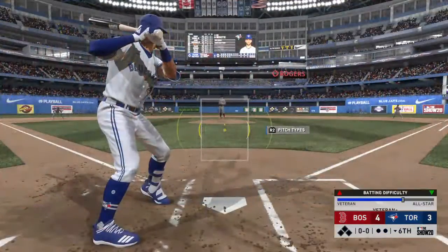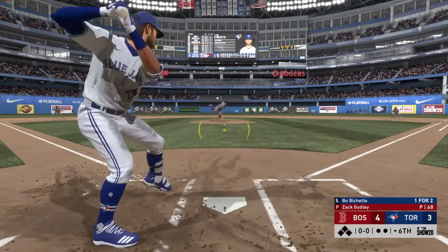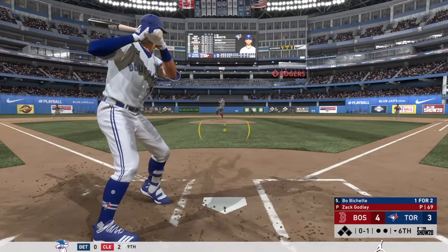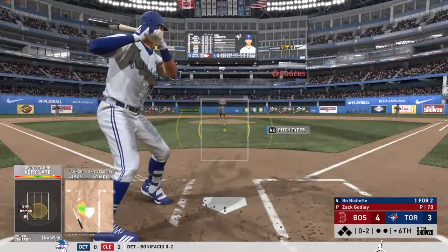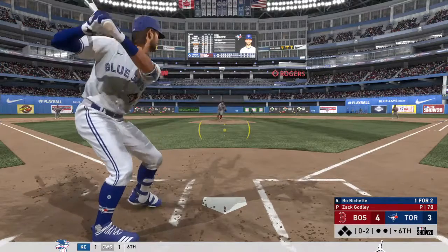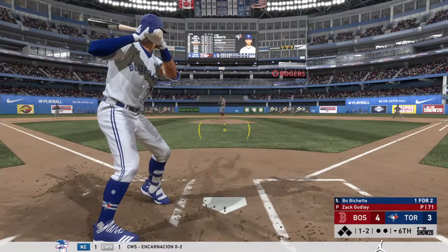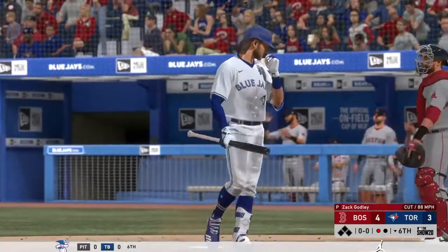So stepping in, Bo Bichette. It was a fly out for him in his last trip. Oh, and a hearty cut there to begin the at-bat. It's 0-1. Now some action out in the bullpen as a lefty and a right-hander begin throwing. Tried to crush that ball, and now perhaps needs to shorten up with 2 strikes. Blue Jays shortstop with a 1-2 count. Swung on and missed. Really fooled him that time for the first out.